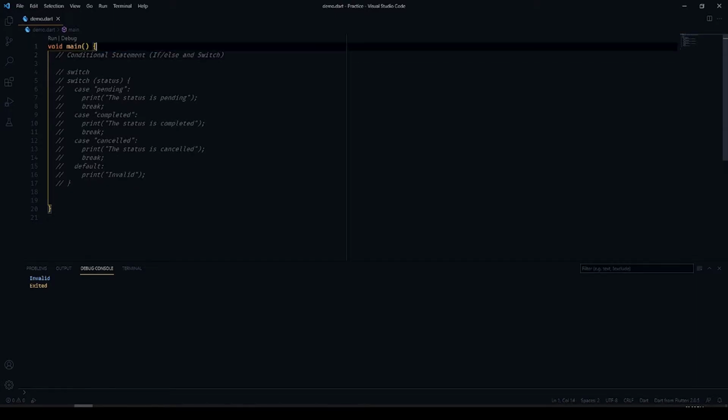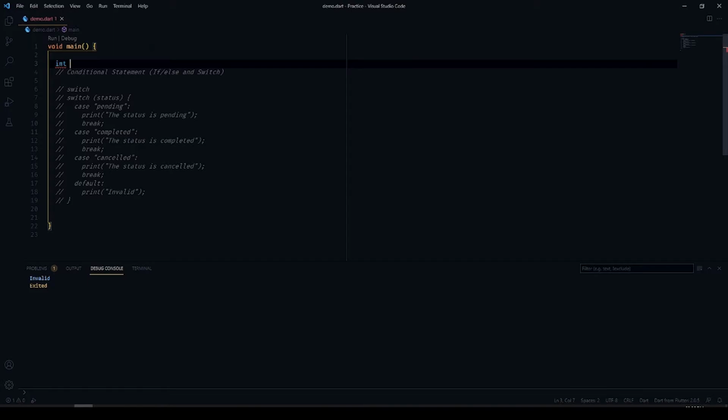I'll do this one. Okay, I'm declaring a variable a equal to 10, and I'll be declaring b as 20. So now I have declared two variables here, and we have to find which number is the greatest among these. So for that we have to compare these two variables. We can't use the switch statement here, so that's why we are preferring an if else.